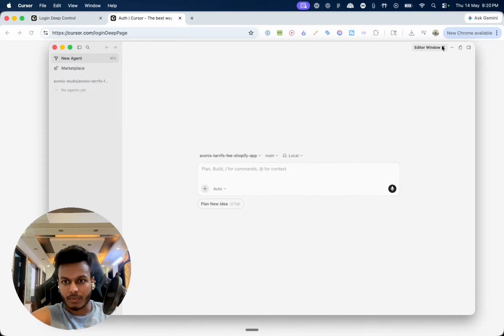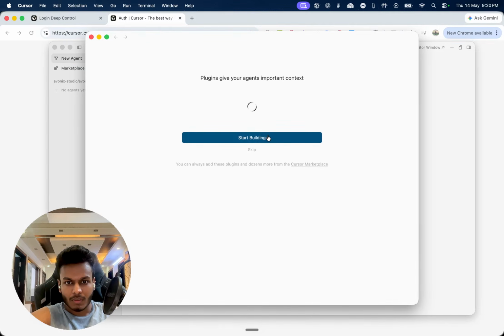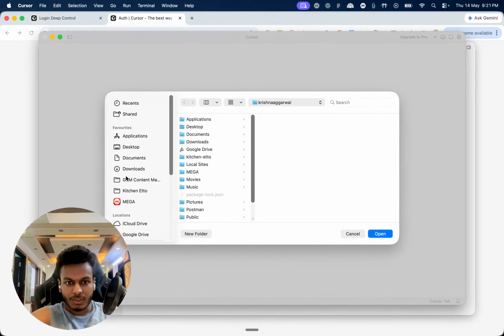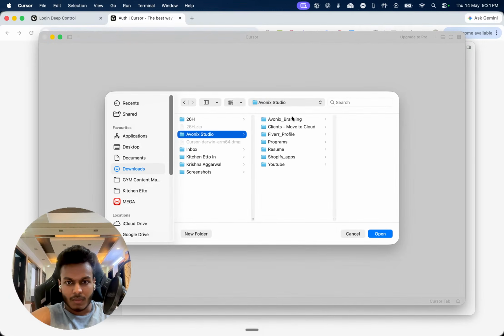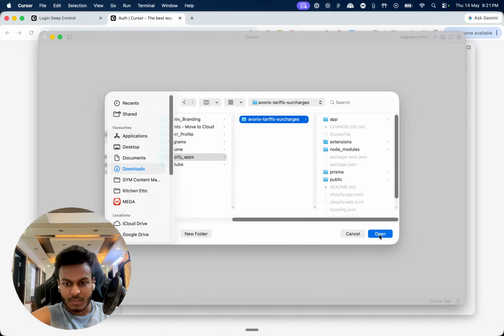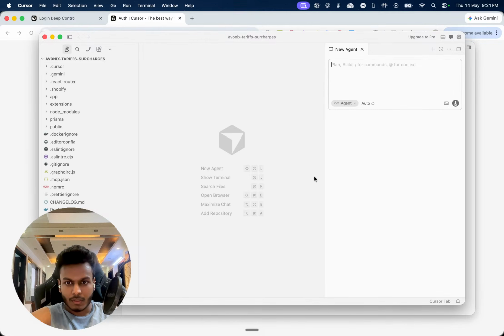I think I'll have to open the project, download our Next Shopify app. Now, you want to add a plugin, you want to add Claude Code here, and try using this as well.